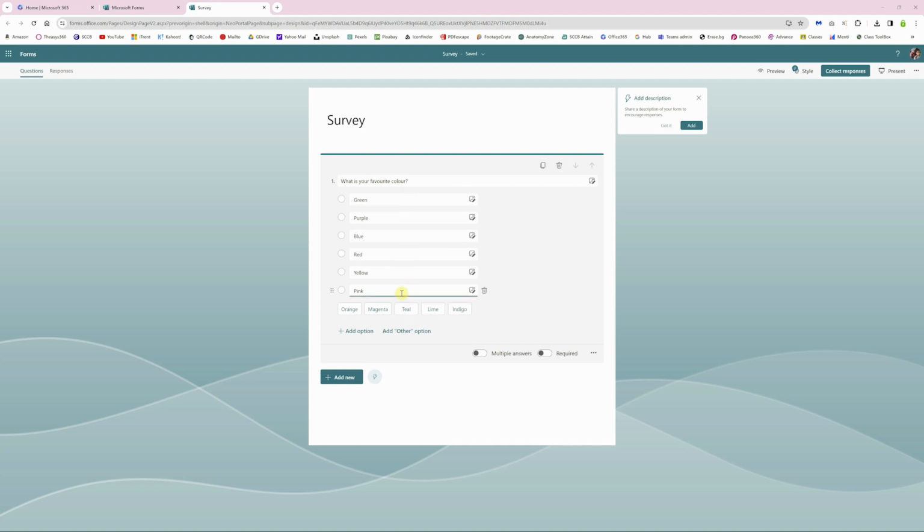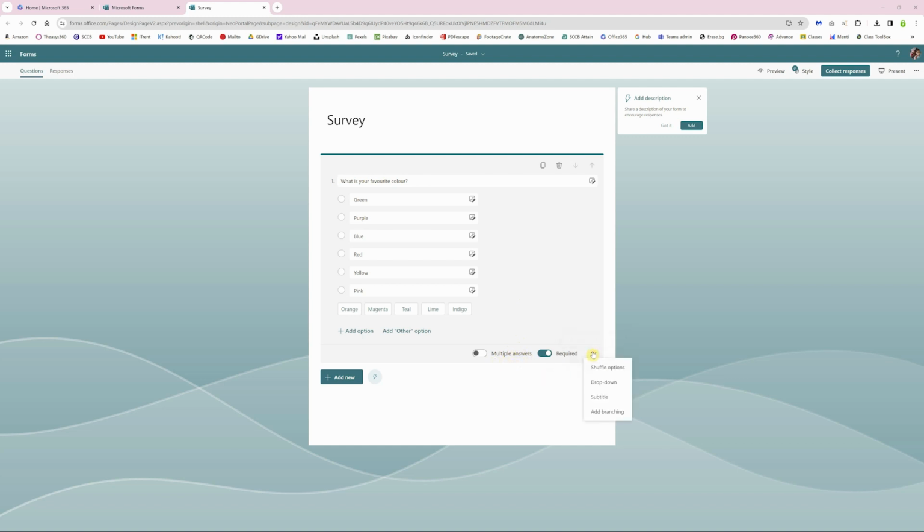So there's 6 options. What we're going to do is we're going to say that this is required. So this makes it a mandatory question. And you'll notice the mandatory questions are highlighted with a little red asterisk next to the question once we've saved it. And you've also got the option for multiple answers. So this allows the user to pick multiple answers. But since we're just saying what's your favorite color, so we're asking for a singular answer, we're just going to leave it not ticked on there.